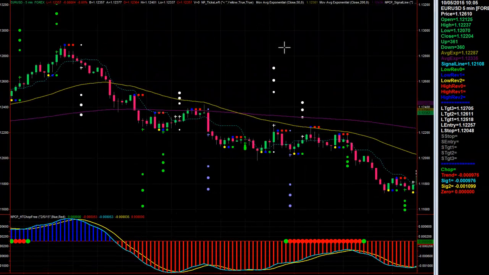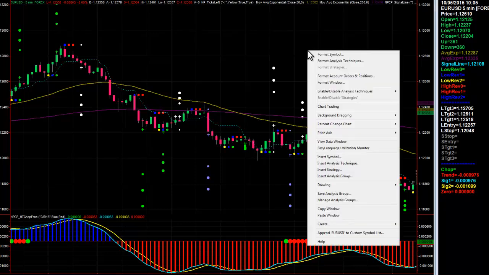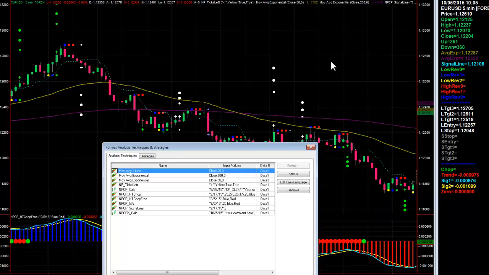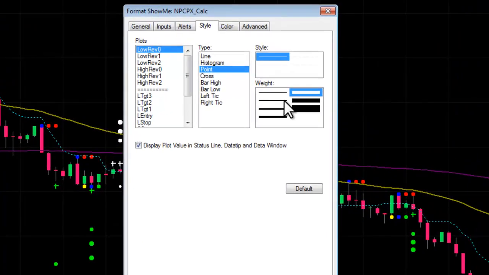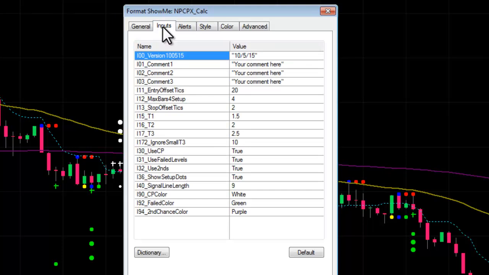I'm going to show you the calculator in TradeStation. In MetaTrader and in NinjaTrader, it is identical, so I'll just be teaching you this with the platform that I'm comfortable with. To open it up, you could either right-click on your chart and go to Format Analysis Technique, and then choose it from the indicators that are on your chart. Another thing you can do is just double-click on one of the calculator symbols. I usually just grab a target, double-click on it, and it opens right up. And these are all the inputs to the calculator, and they're all pretty basic.